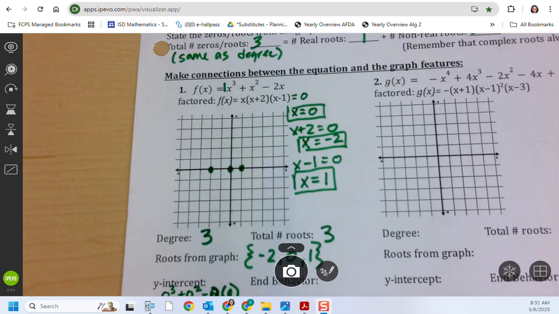Okay? So these examples can help you figure out any lead term. If I gave you the lead term, negative 5x to the 7, the negative 5 would tell you that the right side goes which way? Down, right? Negative 5 tells you the right side goes down. And then the 7 tells you that the ends don't match.